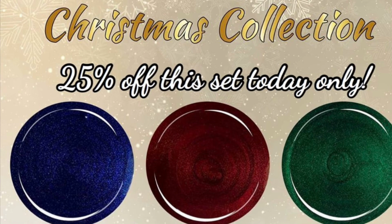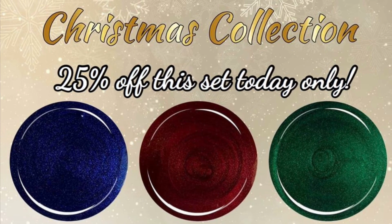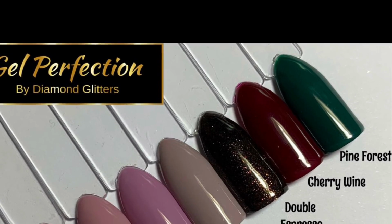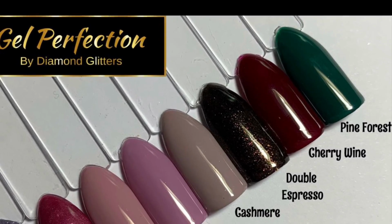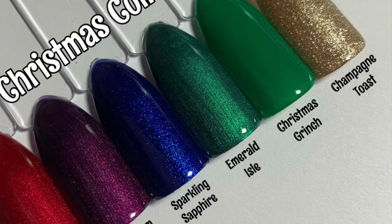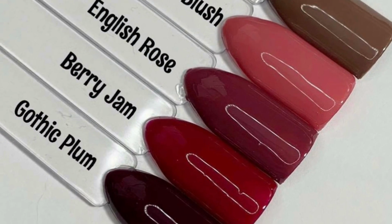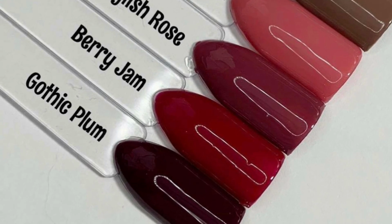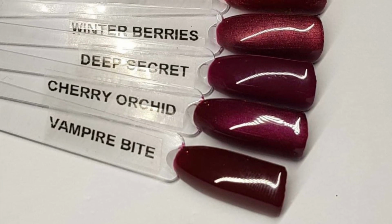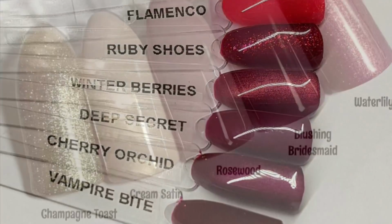So here I just have a few pictures of the different collections and colours that are available from Diamond Glitters. As I say, their range is called Gel Perfection. I absolutely love it, genuinely love it. If you invest in a brand, make it this one. I am absolutely blown away by the quality of the product, by the service, the help in the Diamond Glitters and Gel Perfection Facebook group. You've got help and questions and tips and advice, and the lovely brand ambassador girls are doing lots of photos with all the new colours.